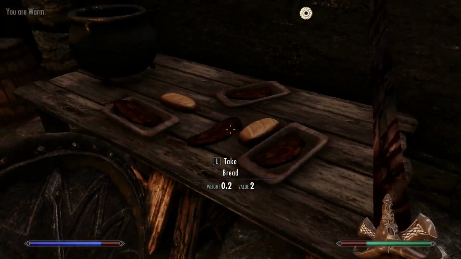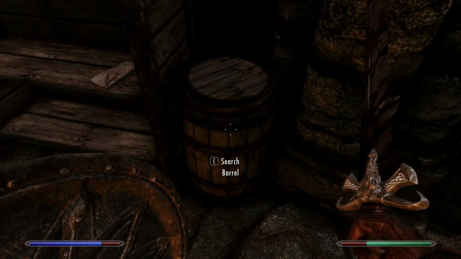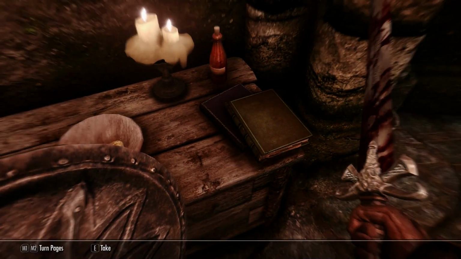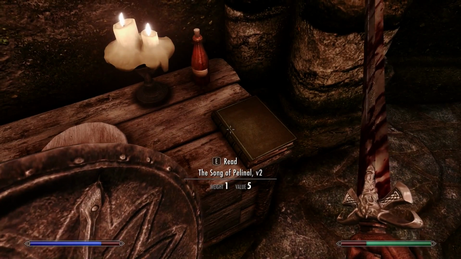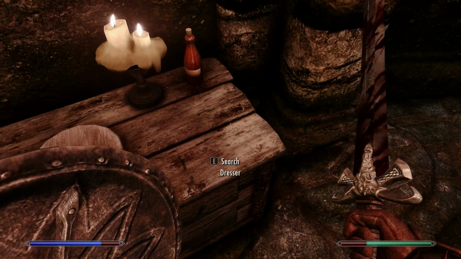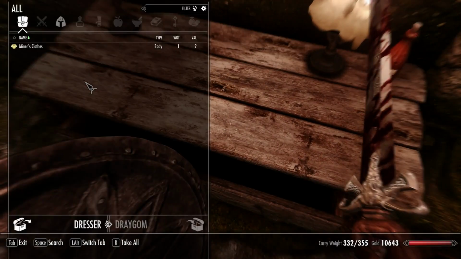Charred skeever hides. Good for potions. Bread. What do we have here? Immortal blood. I don't have that one. Song of Plenty, Volume 2. It looks familiar. We'll bring it just in case. Didn't want the bowl. Miner's clothes.